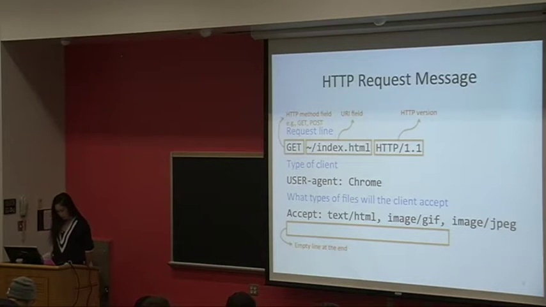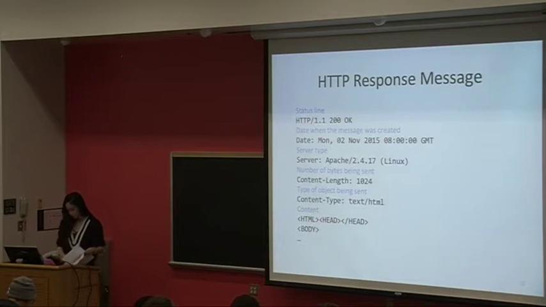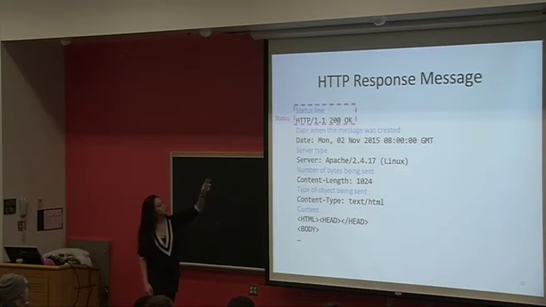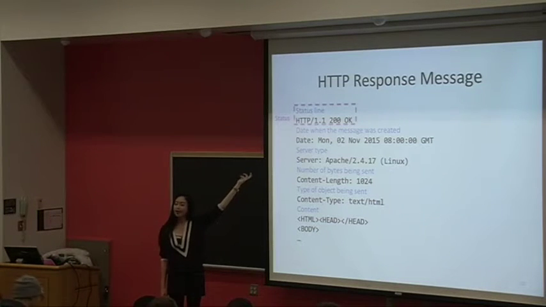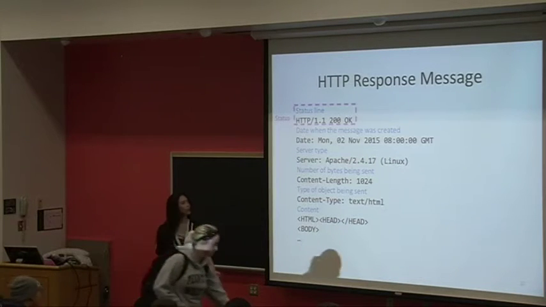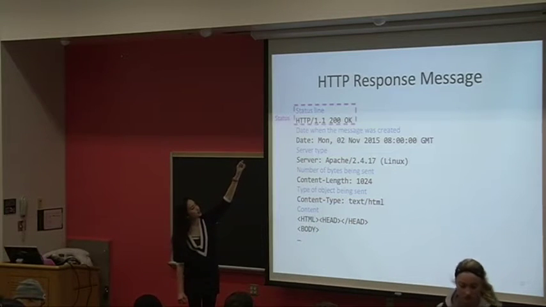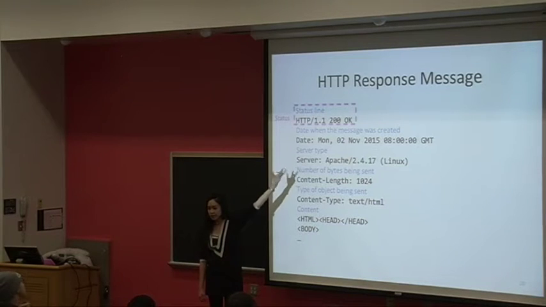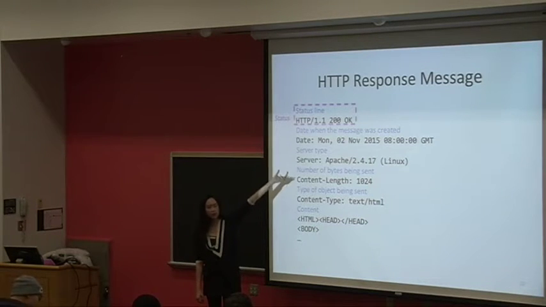How about the response message? Here is the response message. Actually, the response message can be broken down into 3 big parts. The first part is the status line, which is basically saying whether the response is okay. We have different kinds of status codes. In the status line, the first part says what version this is, like the earlier one. For the second part, you see the 3-digit code. Quite often, if it's an error, you will see 404 or 400. So that's where those come from.